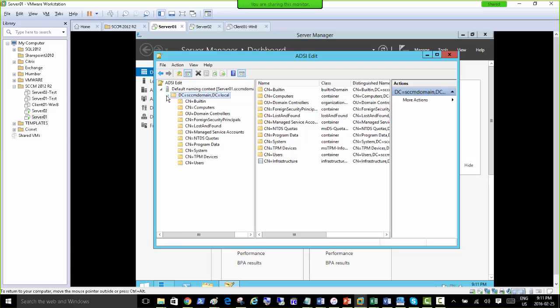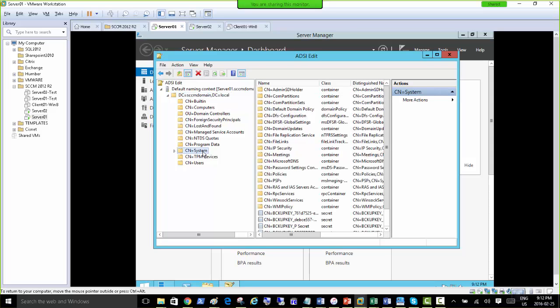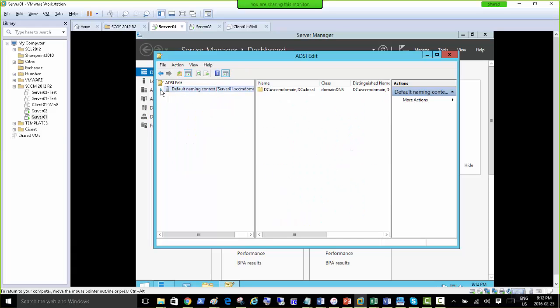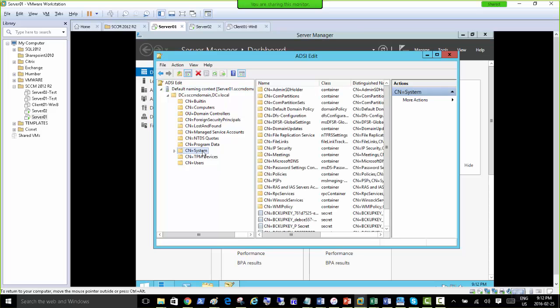So here, if we expand further, there are computers, domain controllers, and everything. I'm going to go for system here, and right click the system container. So first I was here, default naming context, then I expanded that, then expanded the domain name, and there you go, down here, system.